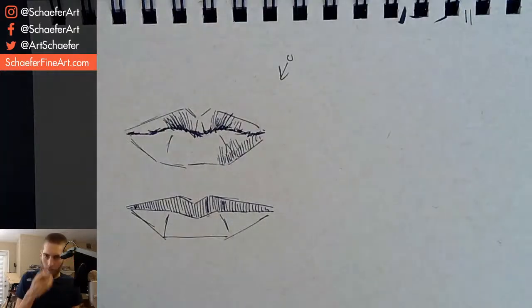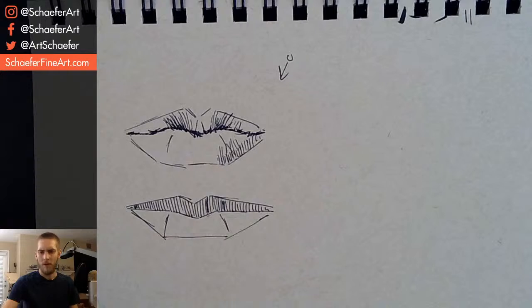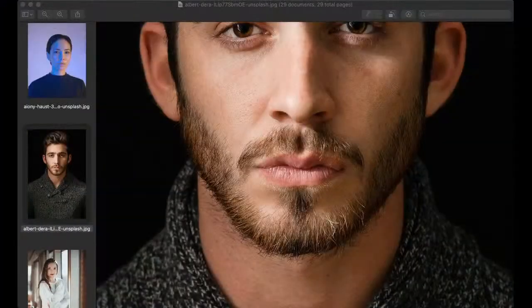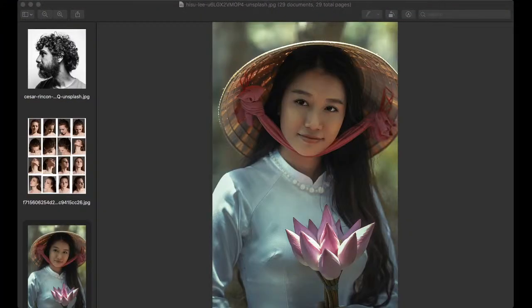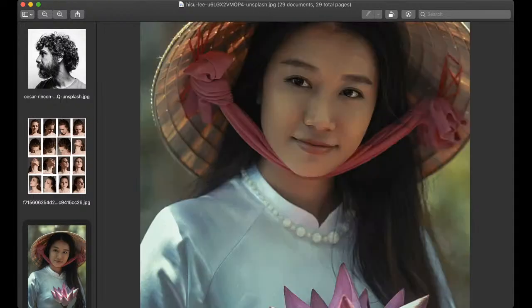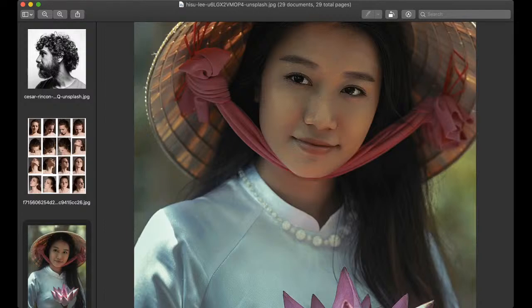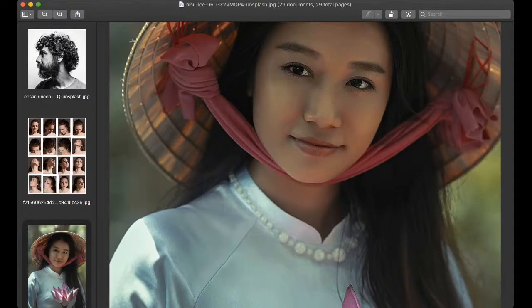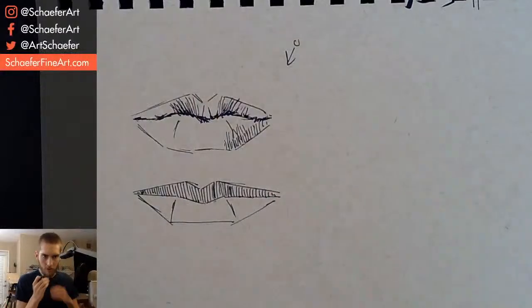So lips, I'm going to have to come back to the lips, and actually let me look at some other references real quick. I want to see if there are any different characteristics. Even when you're painting lips, it's like a temperature change. I'm seeing another pair of lips here. So to show you guys, this reference, if it updates, there we go. This has more of a smile, so you're getting more of the corners of the mouth engaged. And you can really see that what matters the most is the line between the lips.